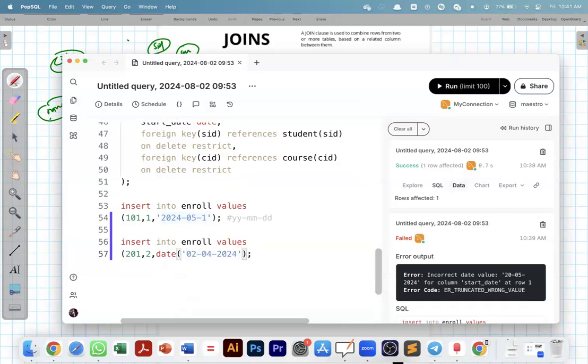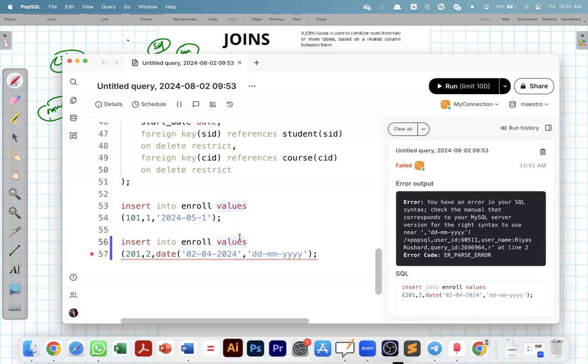1/4/2024, comma. I'll write it as date, month, year. Okay, this is too much for you guys, but still we are trying it. Error.